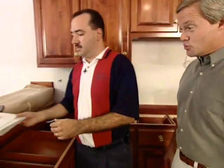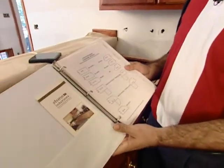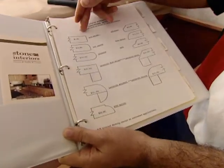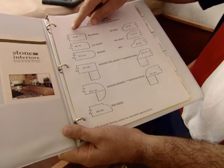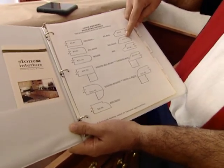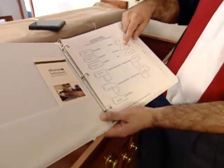Okay. Now, part of the selection for a homeowner also deals with the edging. You can have a very simple square edge or the radius edge, but there's several other kinds. I know you have kind of a diagram there to show some of the selections available on that. You're exactly right. After the color selection, we start looking at the edge details we have to offer. And in the 2 centimeter material, you'll notice that we have everything from a flat polish edge to an ogee. This particular customer picked a full radius edge. I particularly care for this one myself. It makes the granite appear to be a little thicker than it normally is.